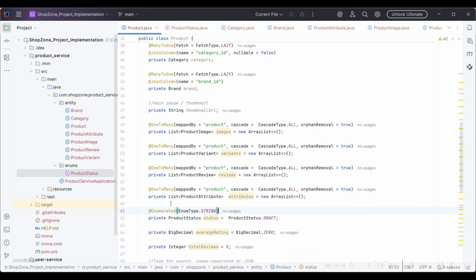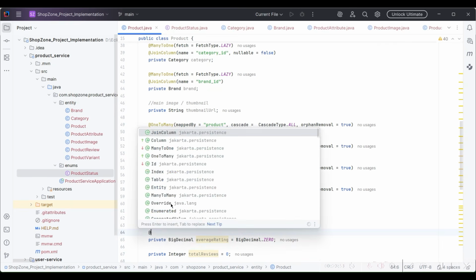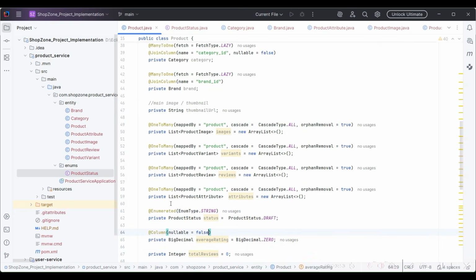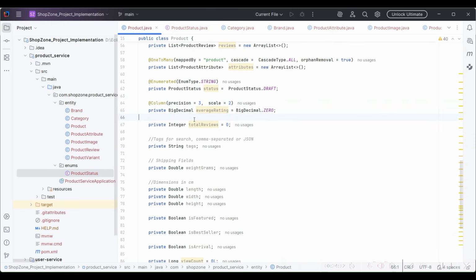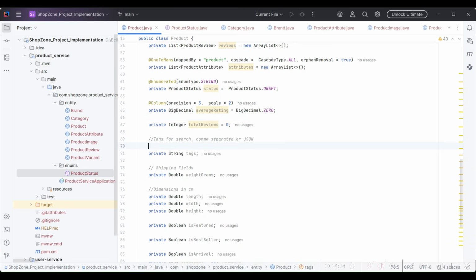So enumerated string. Next is again big decimal, so add column, and average rating, so precision, let's say 3, and scale 2. Then total reviews. For tags we can just write add column, and the length 1000, right.